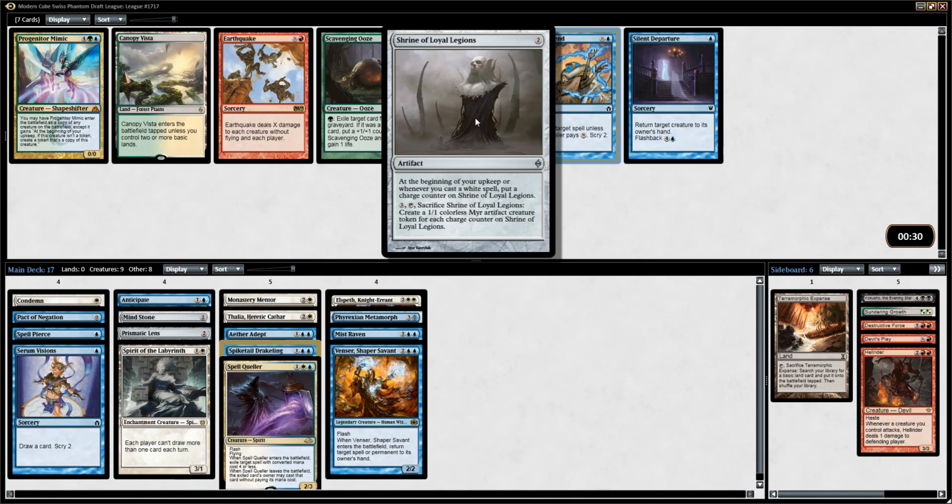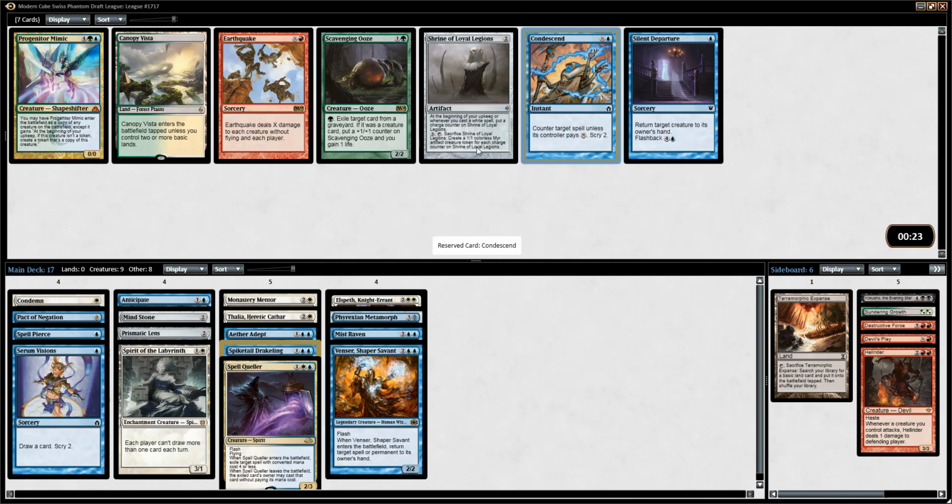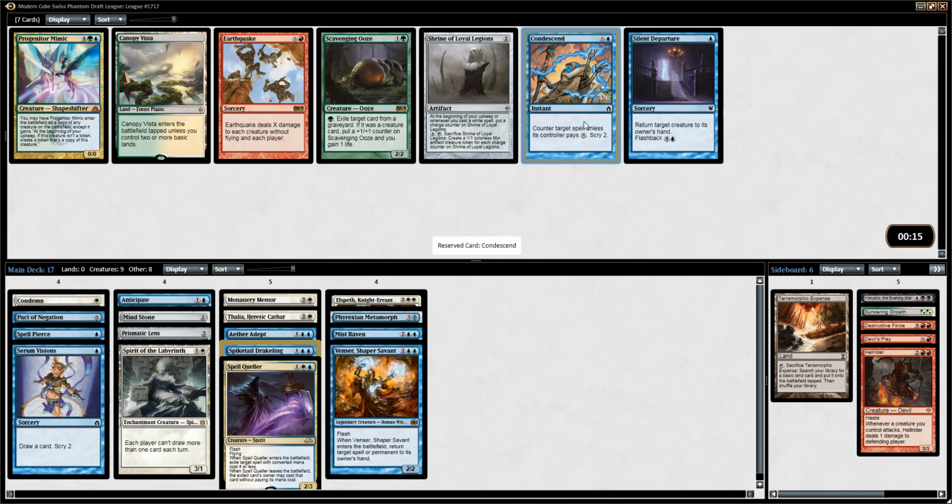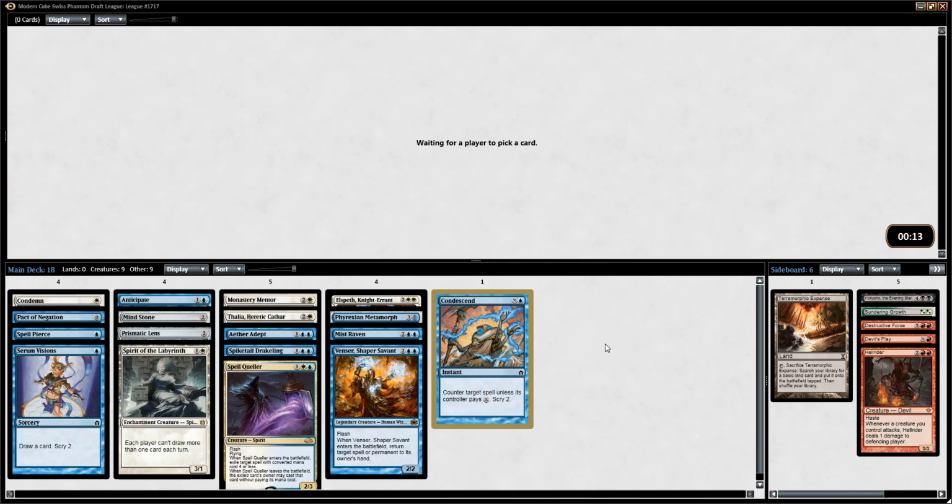I kind of like the Shrine of Loyal Legions. You just play it on turn 2 and it just sits there, and then eventually you get like 7 1/1 tokens and just overwhelm the opponent. Silent Departure, also one of my favorite cards, especially in the Innistrad format, but I think I'm going to take the counter magic here and just happily play this Condescend.